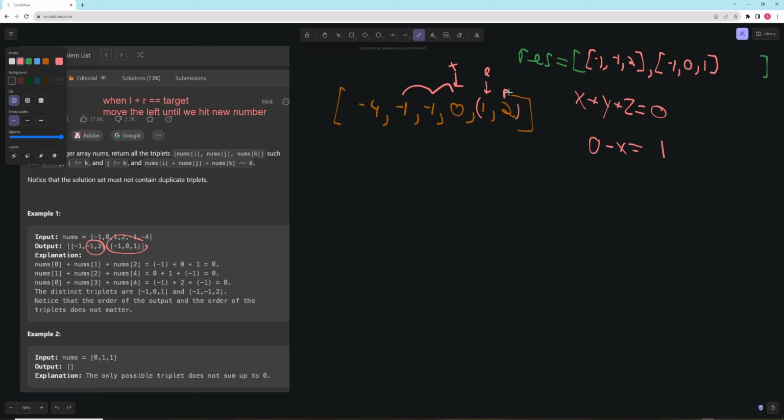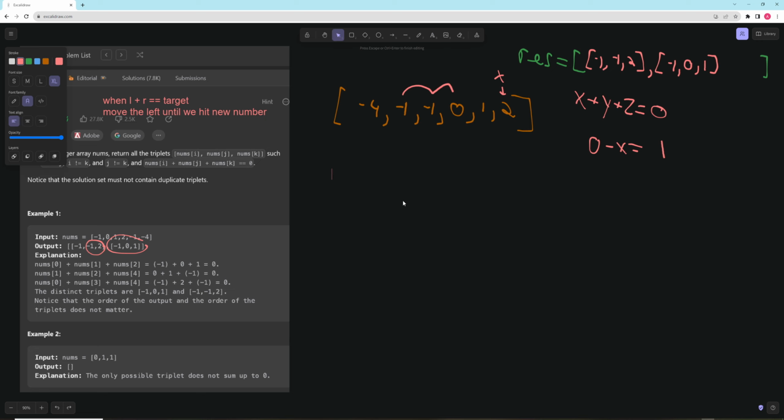And now clearly these need to add up to 0, so they do not. So we are just done, pretty much. Because after that, our x value would be over here, and then our left would be here, and our right would be here as well, which wouldn't satisfy the condition. Left has to be less than right. And then finally for this x value, the left would be out of bounds, so we're done. Okay, so that's our stuff.